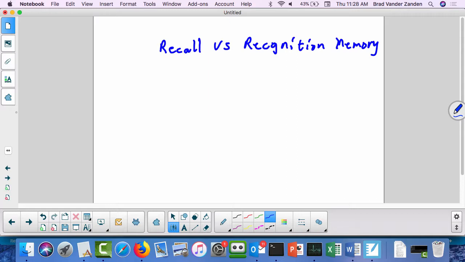If I ask you what year the Declaration of Independence was signed, I'm asking for recall memory, and it is 1776. Most of you have it indelibly inked in your mind. That's recall memory.